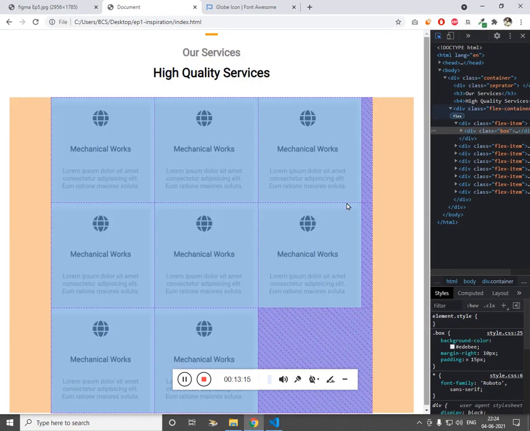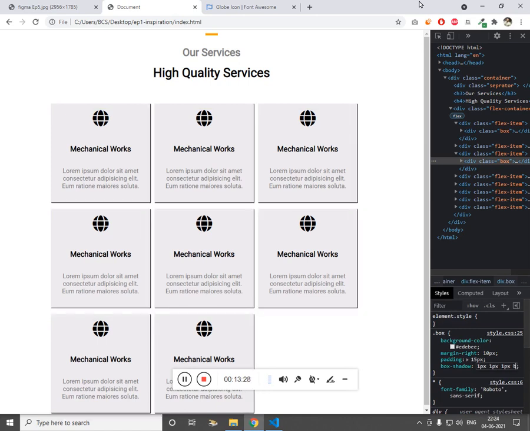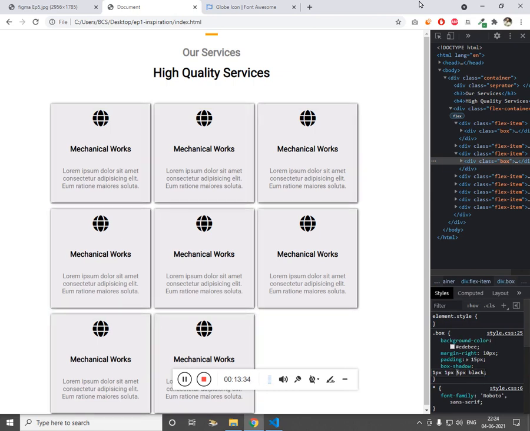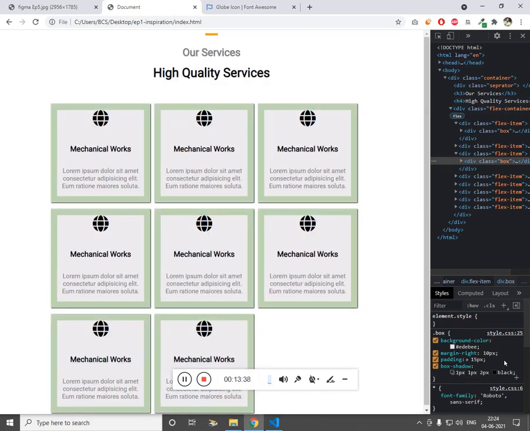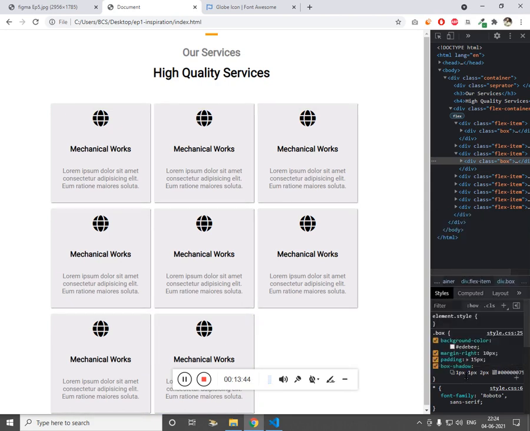Cool. Now let's have the box shadow, 1 pixel top and bottom, 1 pixel left and right, 1 pixel blur, and the color black. Let the blur be something more than usual, and let this color be grayish. Cool.